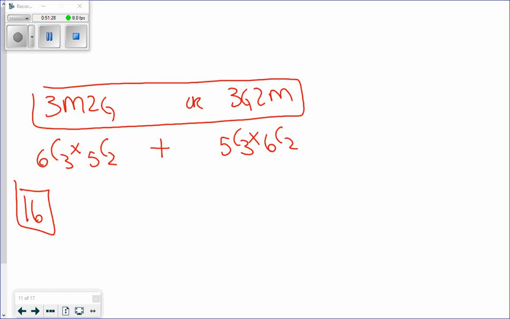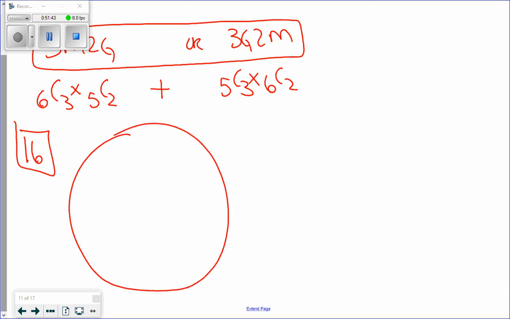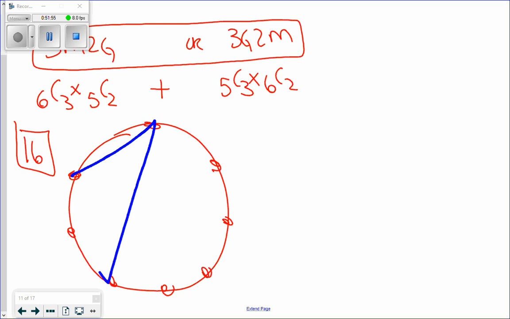35 different quadrilaterals. Okay, what is a quadrilateral? Any four-sided shape, okay, can be formed by connecting points on the circumference of a circle. Okay, circle, points. I don't know how many I have, just points. So I could connect this one to this one to this one to this one. There's a quadrilateral. Yes? I could connect this one to this one to this one to this one to this one. Is that a quadrilateral? Did the order that I connected the dots matter? No.